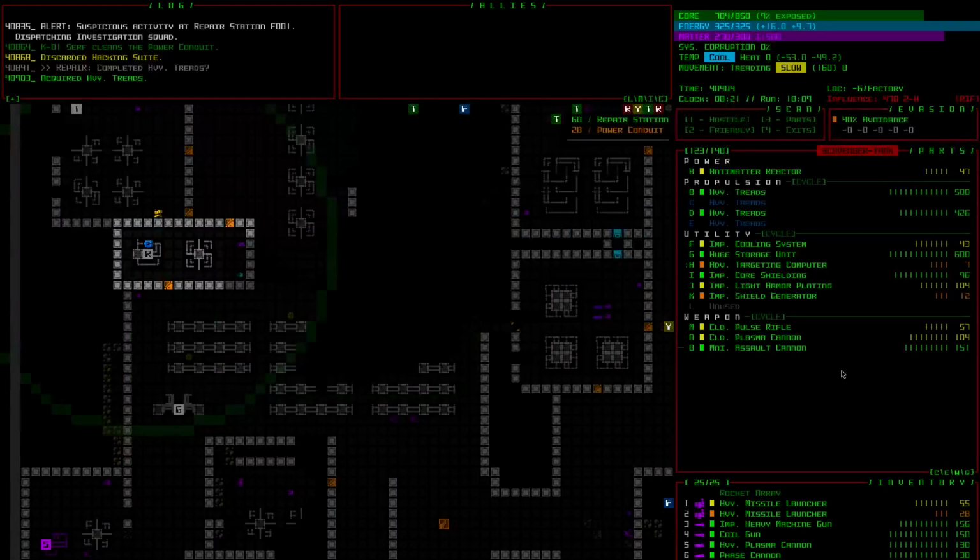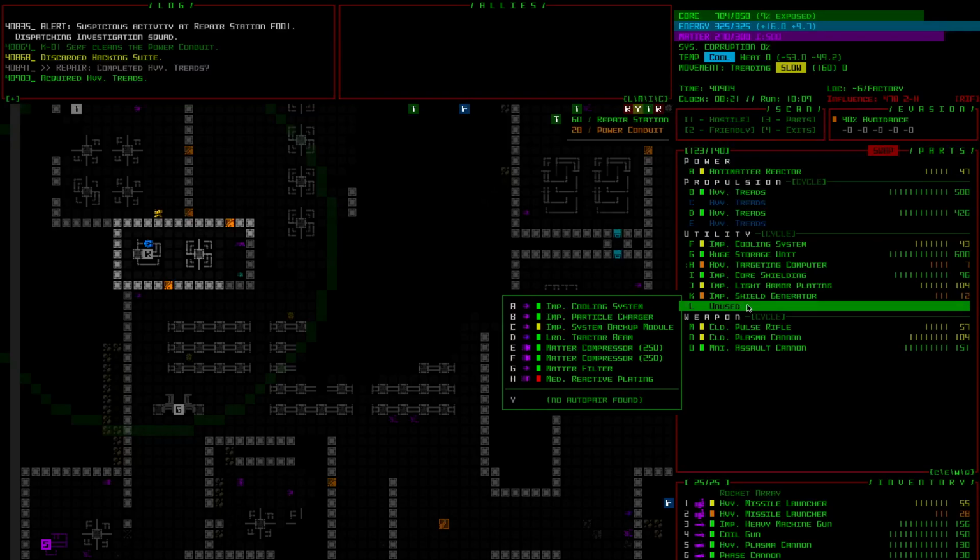Anyway, I'm going to go through this again real quick. Not quite done here. But what do we have for our utility slots? We've got a spare cooling system. We've got cooling.